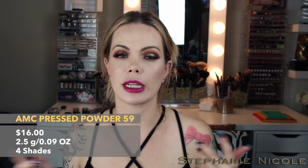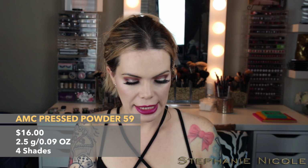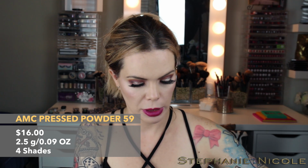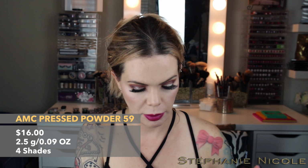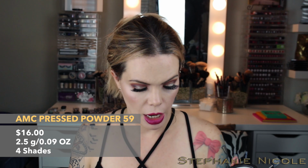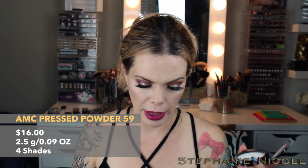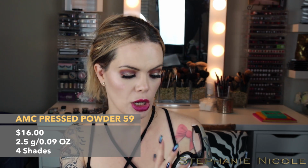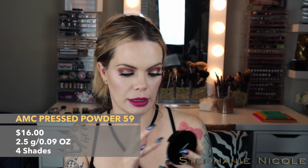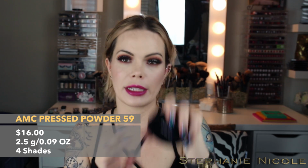So I'm going to read to you guys the information off their website. So these pressed powders, it says that they're sheer pressed powder with intense color payoff thanks to the treated pigments, mica, and excellent talc-free formula. In addition to hydrophobic compounds, ensure it's long wearing and unaffected by perspiration and other moisture. What that means is basically it's not going to budge with water and a lot of sweat.